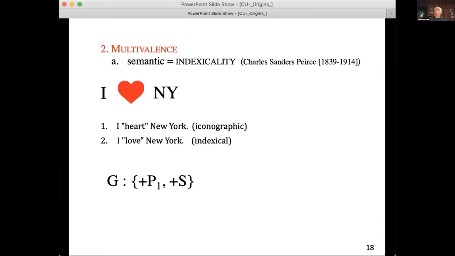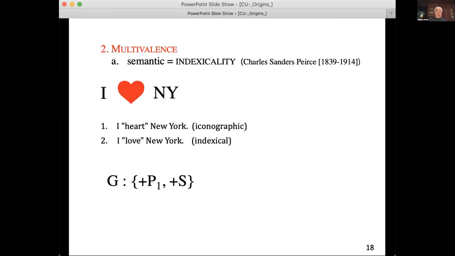This is what can be called indexical. The generalization is indexicality. The pronunciation is unrelated to the pronunciation that the graph has in its iconic form, but clearly based on the semantic association of the graph with the word that the graph originally stands for. This is what the 19th century American philosopher and semasiologist Charles Sanders Peirce called an indexical use of a sign.